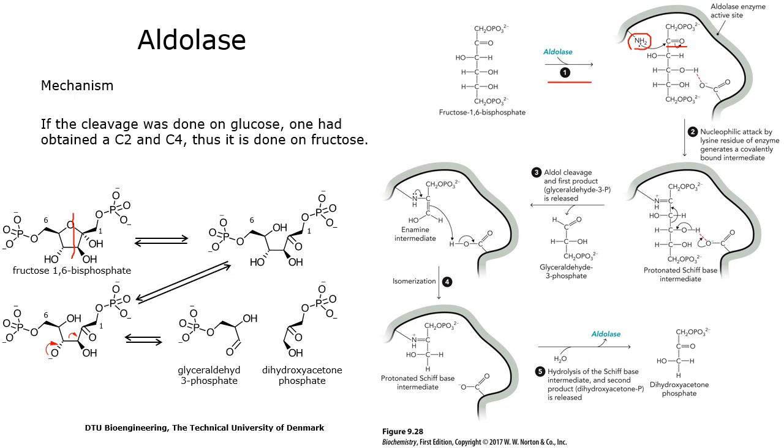Inside the active site, at the same time, it forms a hydrogen bond down here between a carboxylic acid group and one of the alcohols in your fructose. Now this stabilizes it. It also releases a water molecule up here, as you can see down here. So in the second step, you can see that the oxygen is no longer part of the molecule. Now we have a C double bond to the nitrogen.